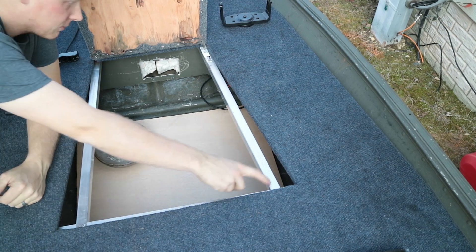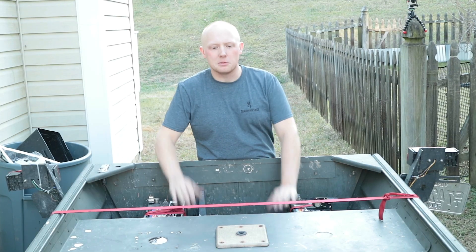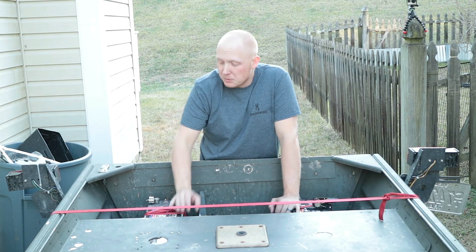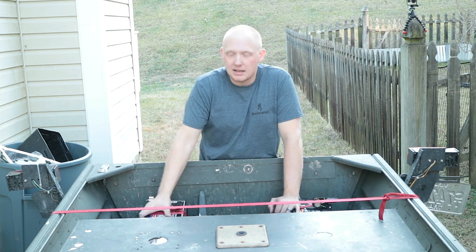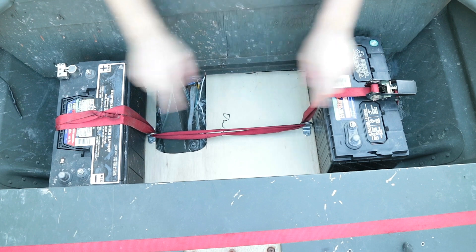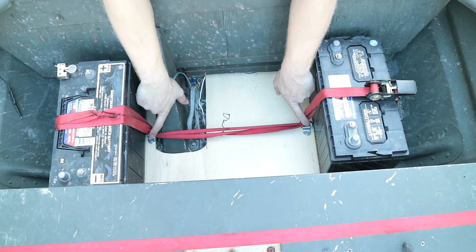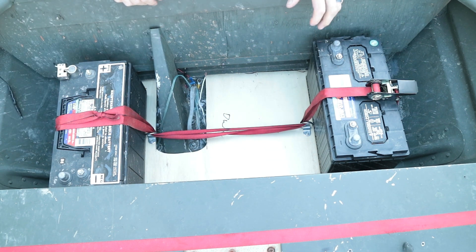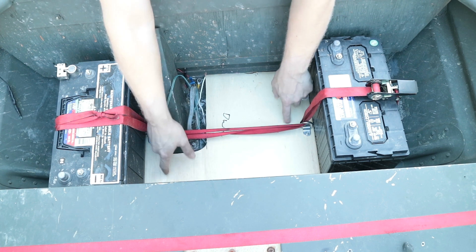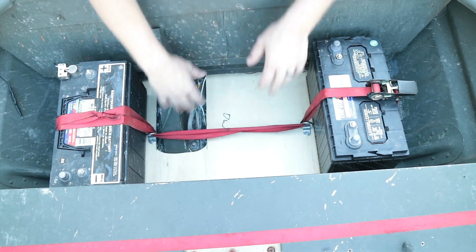After we created three brackets for the hatch support, we went ahead and threw a piece of plywood in here. Back here, one of my batteries busted open and was leaking acid everywhere because it was bouncing around with nothing to hold it in. So I've got two batteries — one on each side to distribute the weight — and I have D-rings, one on either side of each battery, to keep them from bouncing around going down the road. I also built this platform out of scrap wood just like in the front, so they'll bounce on the wood and won't punch a hole through the bottom of my boat.